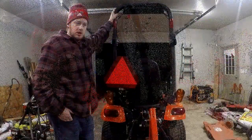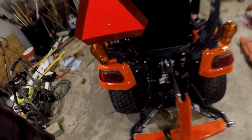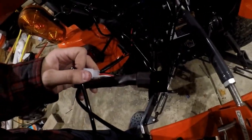Sounds good. All right, well, we got our temporary wiring done. If you take a look here, we still need to mount the relay and the switch. I'll show you here. It's awfully tight back here. So here's the relay, here's the switch.